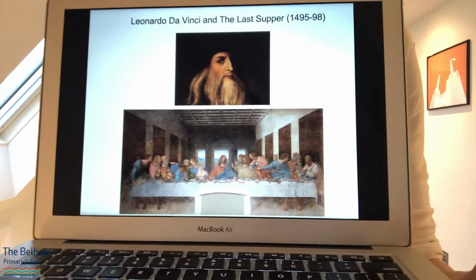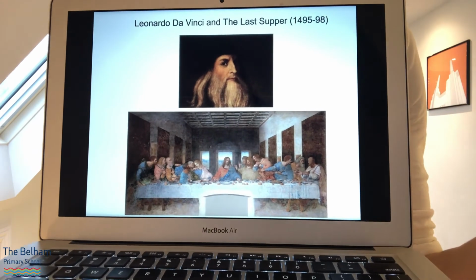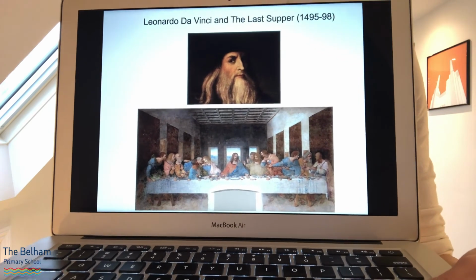So this was quite tricky because it actually degraded quite quickly. So they had to keep restoring it because obviously it's not on canvas, it was on a wall. So they had to be very careful when looking after it.